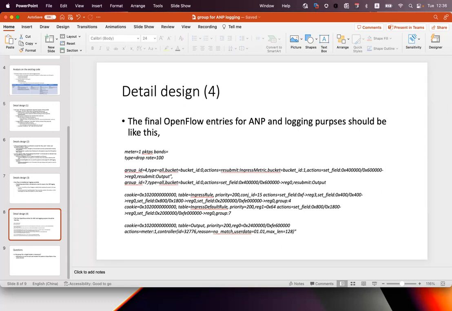See, if we do not use a type all group, we just use the OpenFlow actions to execute the actions like send to controller and output. I mean the two actions in one single OpenFlow entry. For the OVS data path, it also means two copies to execute the actions.